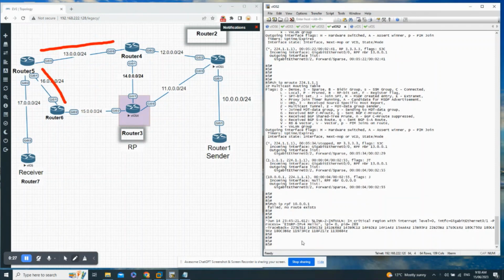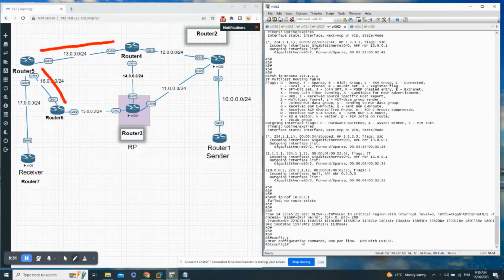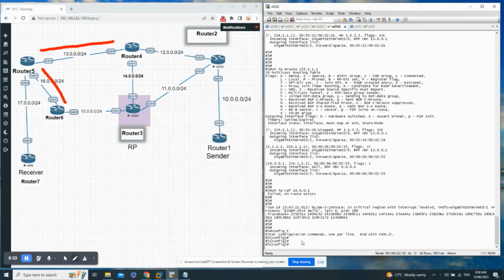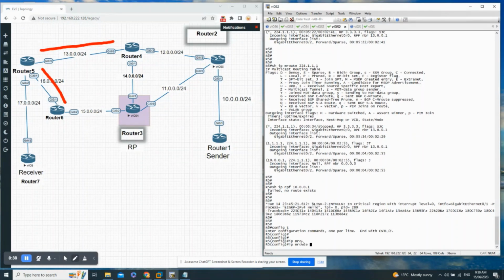And to mitigate this issue, we have to force the mroute to come via router 4 to router 5. So to do so, we have to configure a static mroute for 10.0.0.1.